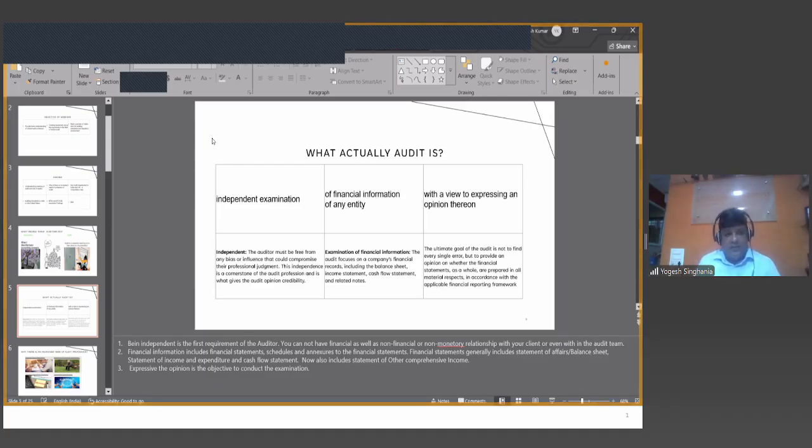They audit financial statements and information to express an opinion on whether the financial statements or information give a true and fair view in respect of material items. So we do provide an opinion on whether the financial information or statements are true and fair. We do not provide absolute assurance. We provide reasonable assurance that these are free from material misstatement. The words material and misstatement we'll talk about in the later part of the presentation. So audit is a little different in the opinion of law and the standards compared to accounting and taxation. It is a specialized job. The auditor needs to be independent compared to accountant and taxation services. So that's the definition of audit.